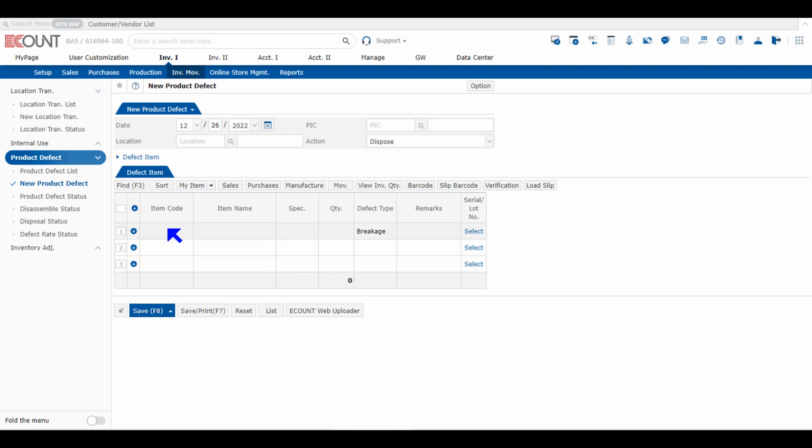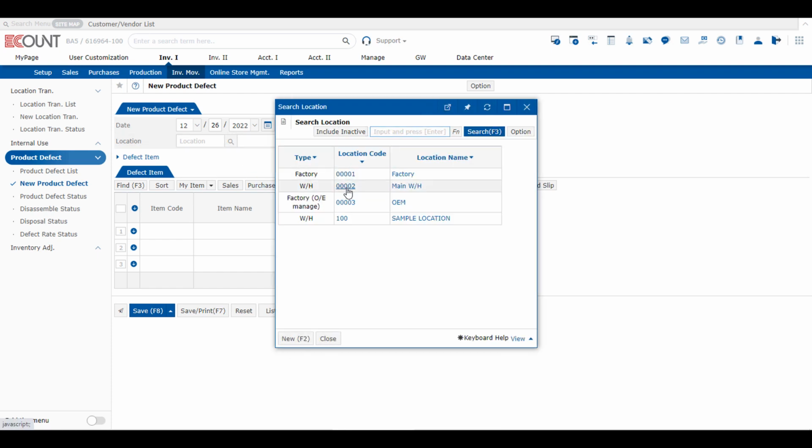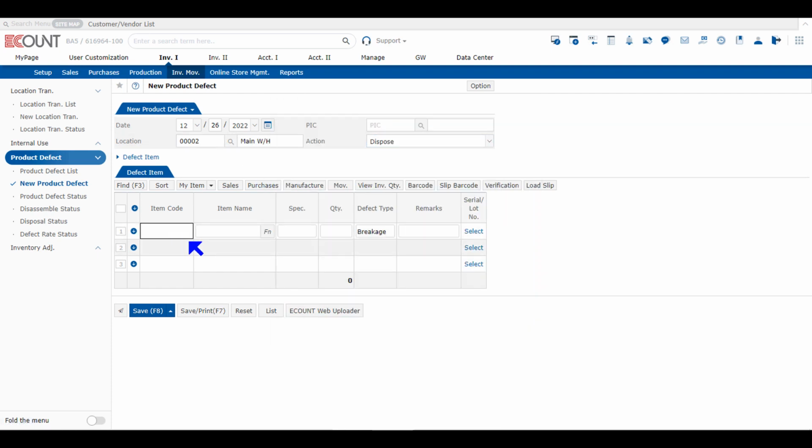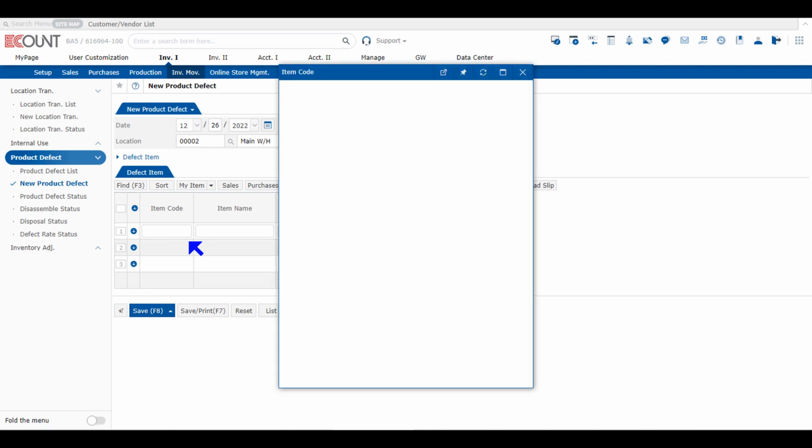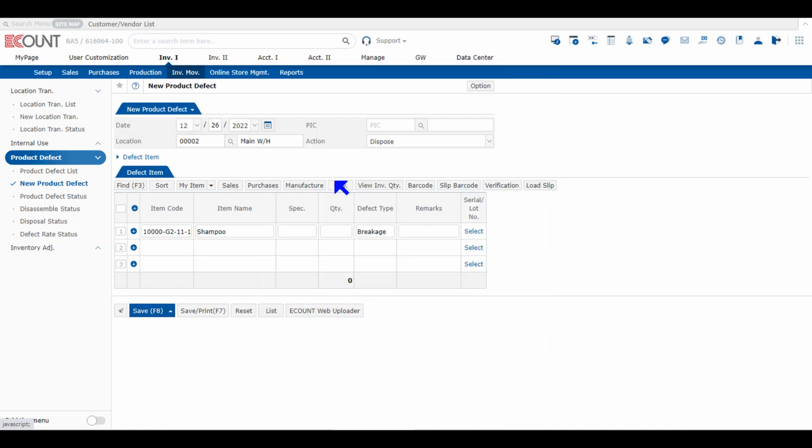So for instance, if one quantity of shampoo item that was being stored in the headquarter warehouse needs to be disposed, you can first enter the item code and enter 1 in quantity field. Then in the defect type field, select the corresponding type code and click Save.